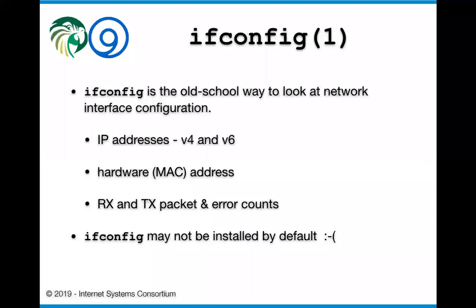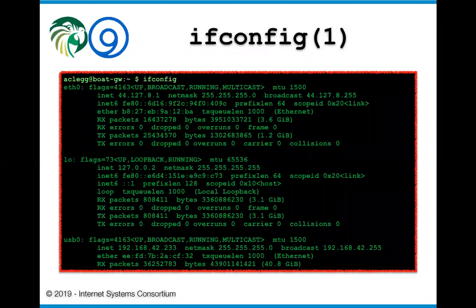Ifconfig, again, old school. I am an old school guy. I am doing things the way that I was taught back in the early and mid 80s. Ifconfig has worked since then, and it's beginning to not be installed by default. You can see all of your interfaces and their associated IP addresses, the v4 and v6 addresses. You can see the MAC addresses of the hardware, and you can see the receive and transmit packet and error counts. So in this case, I do an ifconfig.